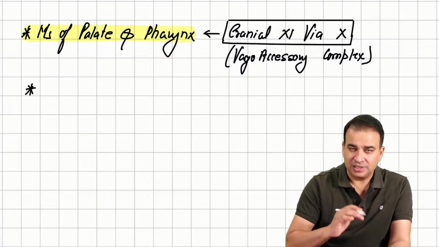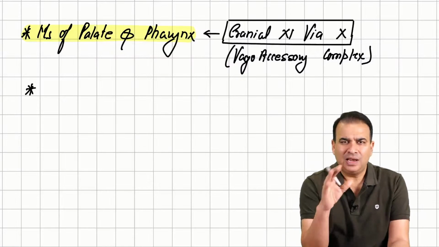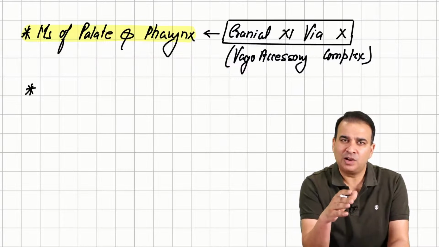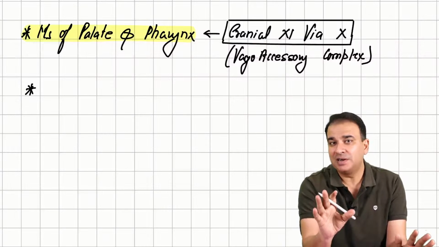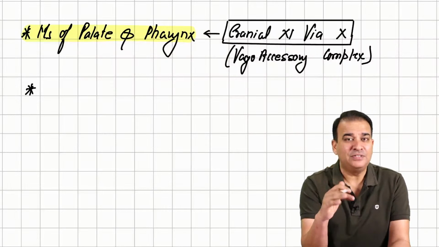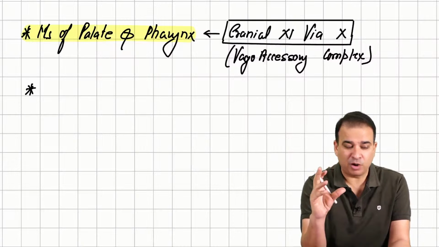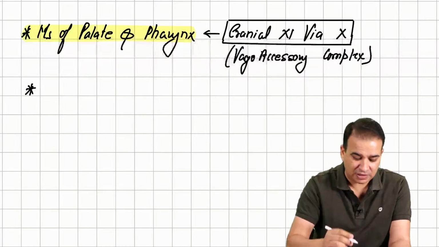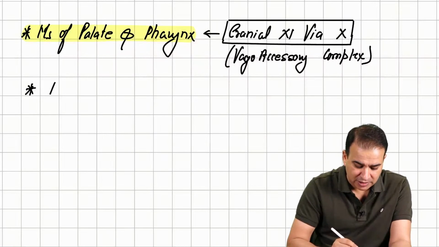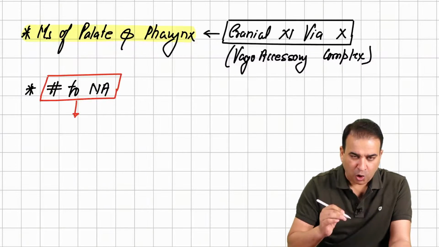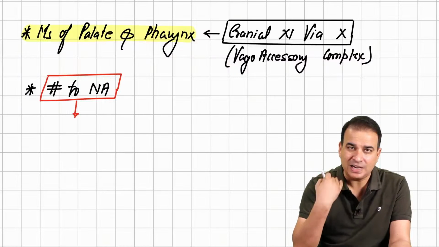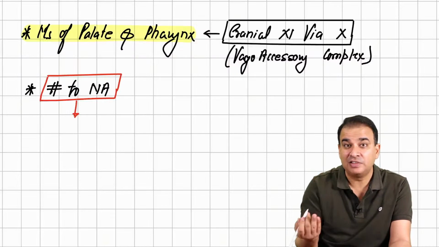This leads to a question. The 11th nerve, the cranial accessory nerve, is also counted in the nucleus ambiguus, because it is also supplying the muscles of the pharyngeal arch, although it has a hidden function, but it is still there. What will happen if there is an injury to the nucleus ambiguus? Such an important nucleus, it's a nucleus for the 9th, 10th and 11th nerves. In case of injury to the nucleus ambiguus, all the muscles of the palate, pharynx and larynx of one side will be gone. 9th nerve, 10th nerve and 11th nerve, all three are gone.